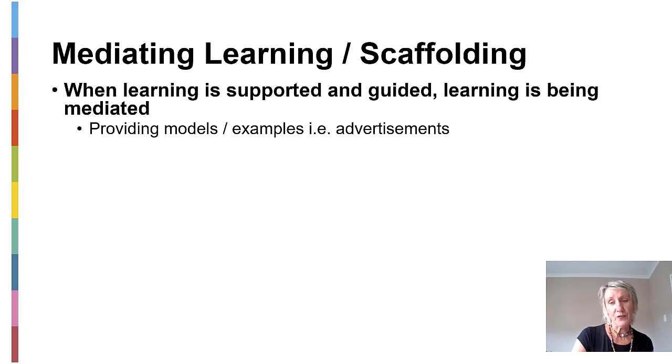You can do this in a number of ways. You can provide models or templates for your students to see how something works. If you want them to do an advertisement, you give them a template for an advertisement showing them the different sections, the logos, different spacings, the formatting, and so they can go and create their own advertisement.